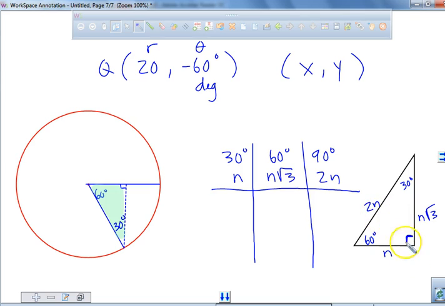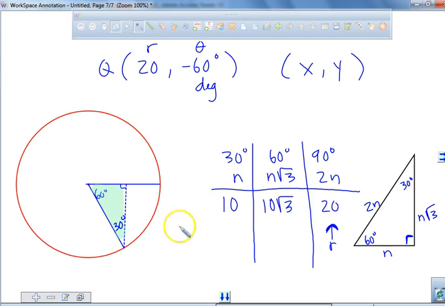Right now, you're going to write n radical 3, and 2n, because the most likely case, that the teacher actually did teach you, you just forget. N radical 3, 2n. By the way, what number did I say is always going to go right here? Anybody remember? N. Yep. I mean R. Yes. What is our value right now? 20. That's right. So R is our 20, and then we're going to have to divide it by 2, which means N is 10. That's right. So then it's 10 with the square root of 3. Boom. Now, you have all the information that you need.